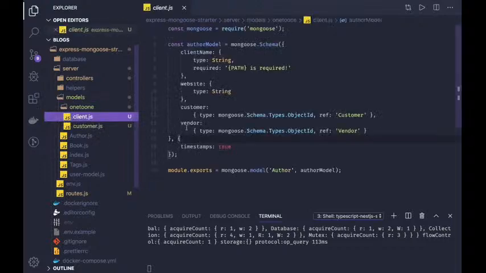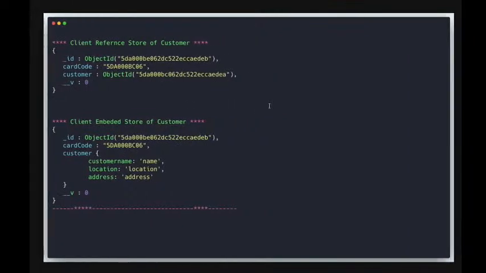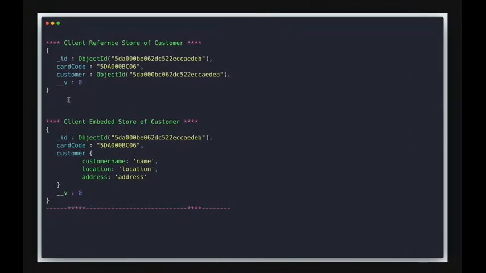So first of all we'll take a look at one-to-one relationships, okay, like client and customer. So how are we going to store using a reference? This is the client document, the client collection document, and here we are going to manage the customer ID as an object ID. This is a way of storing using a reference ID, okay. Another way is embedding the document, where you have a client document and you put all the details of the customer. So in this case, customer is not a separate collection.